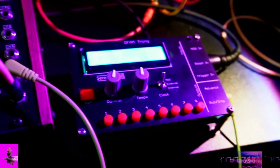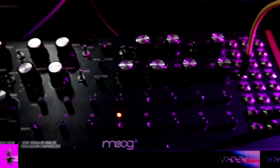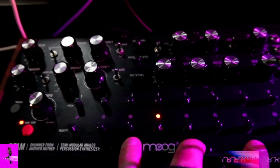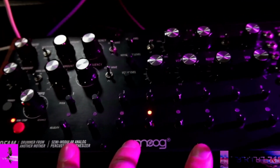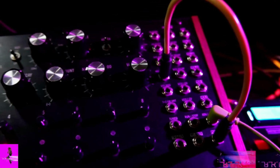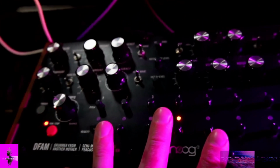And this is a really interesting device for DFAM owners, because those of you that have a DFAM already know it has a critical omission that is part of its fundamental design, and many consider it a mistake, which is it has this very interesting but quite bare bones 8-step sequencer that does not have an ability to reset. There is no reset button, there is no reset input, there is no MIDI, so you can't synchronize it with MIDI. You can only synchronize via CV clock over here in the patch bay, but again, there is no ability to reset the sequencer natively, which is really annoying if you want to set this device up with others.